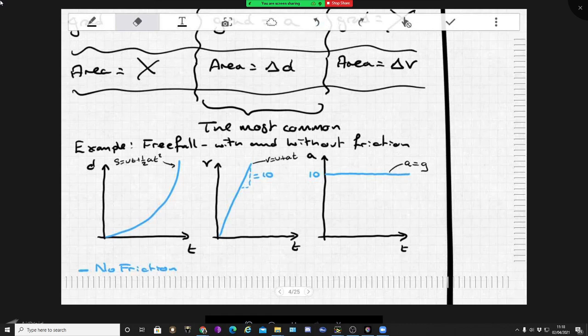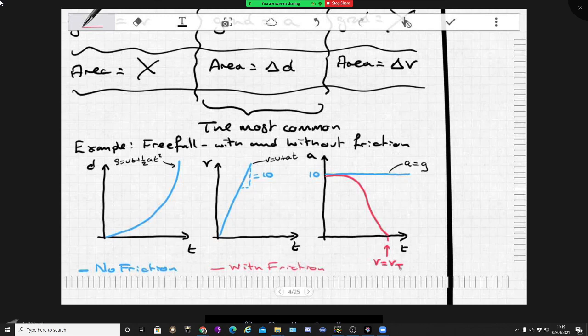Okay, and that's it. Now, with friction. And again, the key is the acceleration one. When I release something, it accelerates for a short period of time, and then friction starts to become significant, it starts to affect the motion, and eventually it reaches terminal velocity where the acceleration is zero. It's not speeding up anymore, it's not slowing down and it's not changing direction. So basically it's going to look like this. And then it falls to zero. It doesn't really matter how it falls to zero. That's not important. At that point, that's when it's reached terminal velocity.